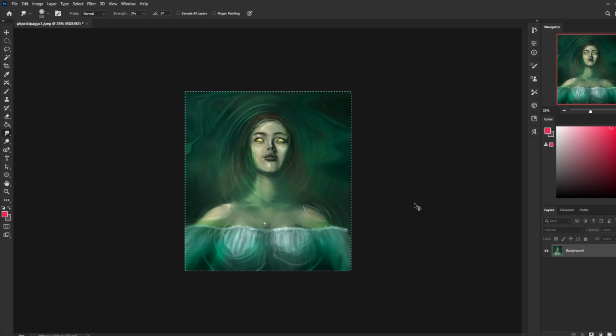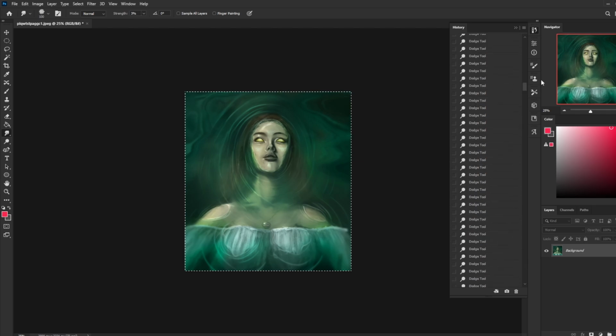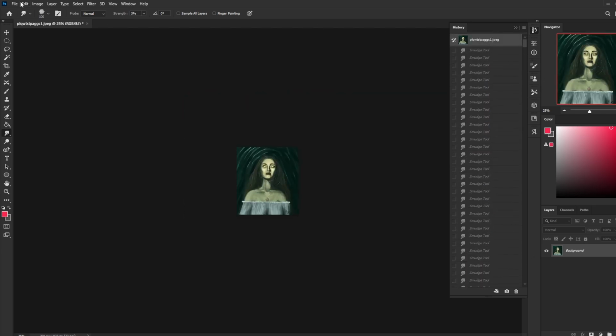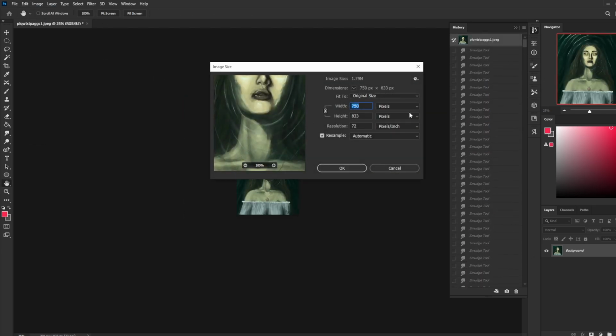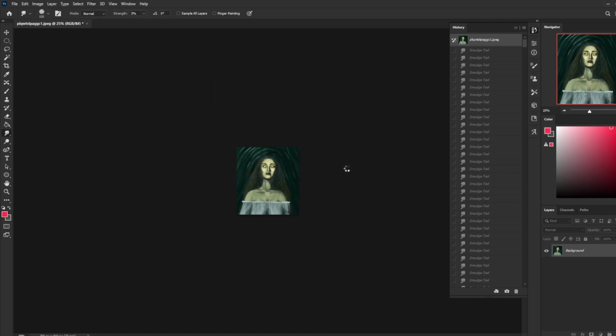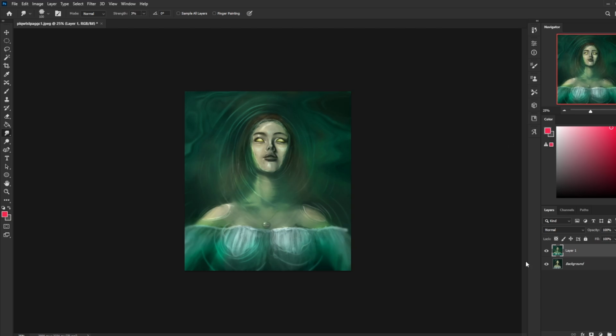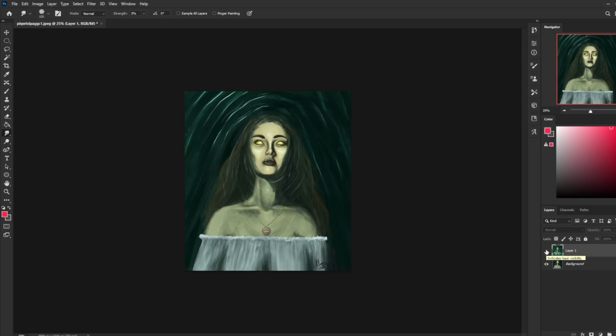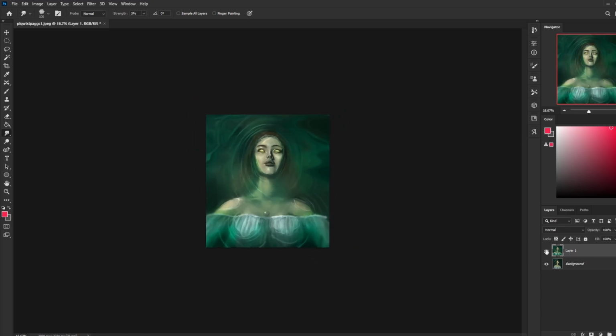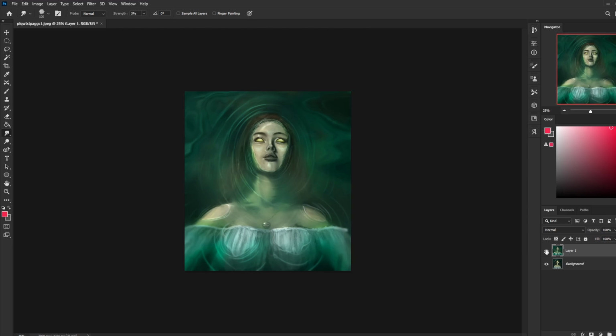So I'm going to take a look at the before and after now, see what I like, what I'm keeping, and what I'm getting rid of. So before, image size, I think I made it 2000. After, so we added a bit of, so I do want that darkness back, I guess. But anyway, let's talk about the differences.